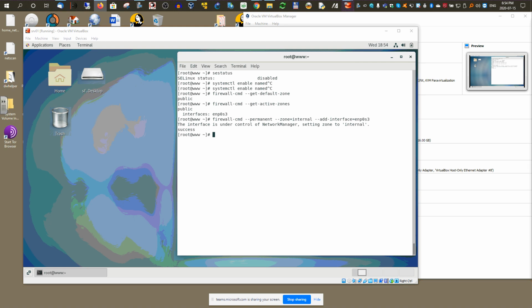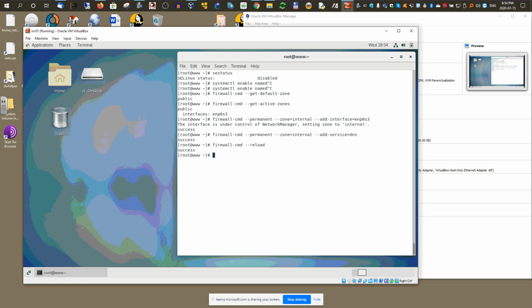Well, it's not all. You now need to say that you allowed the DNS to go through, with this command: firewall-cmd --permanent, to be allowed. In the zone internal, you need to add the service dns, which is allowed to go through the firewall. That's all. Okay, and don't forget the most important thing: when you do some stuff with the firewall, of course, you need to reload the firewall after this. Okay, and it is done.